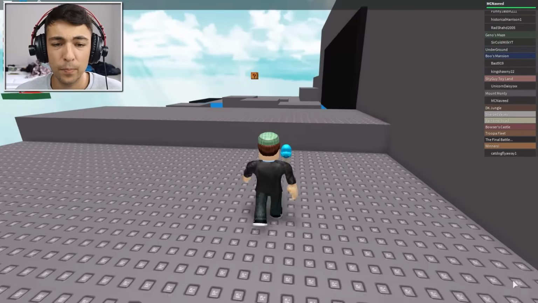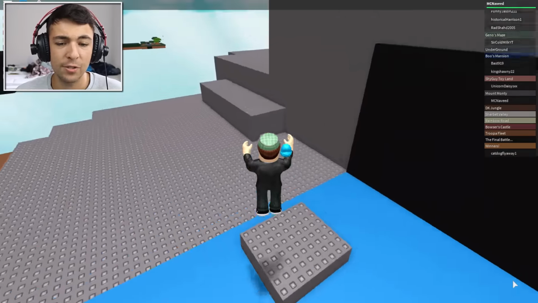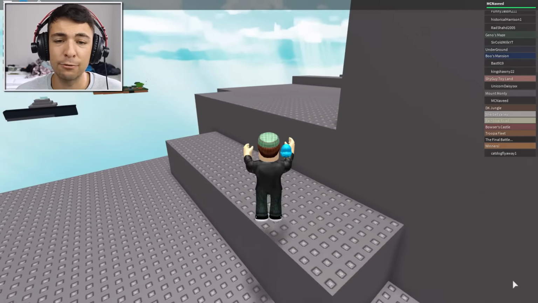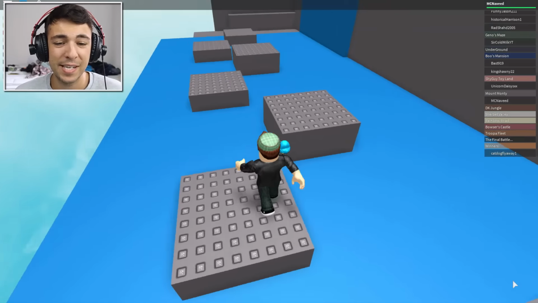So we go up. Probably got to be quiet for something. We jump over, over, and over again. Yes, good. Just be quiet. There could be anything around here. This is what's really scary. We're going to the top of the mountain. This is going to be really scary, guys.